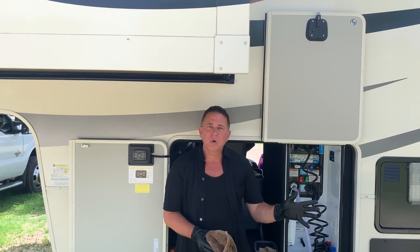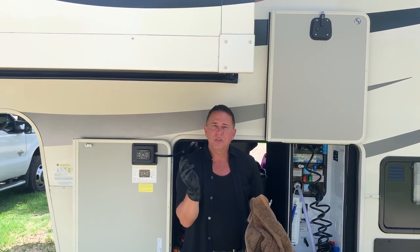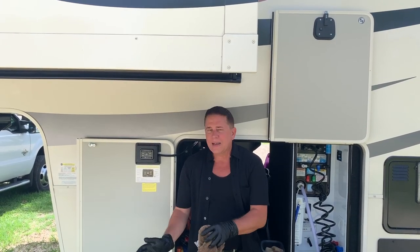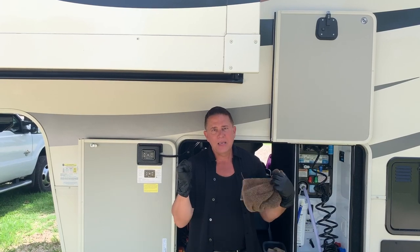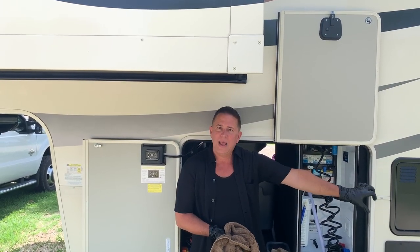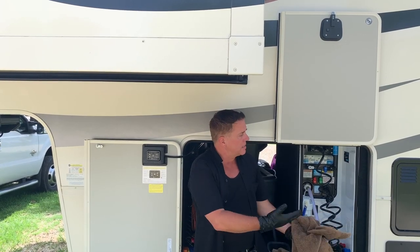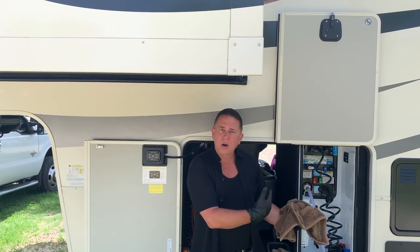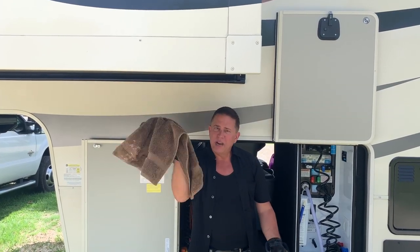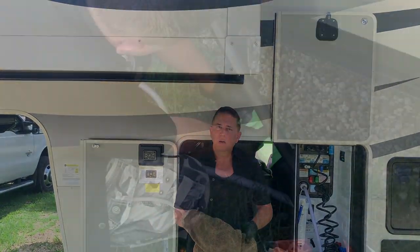Now, of course, with the sewer hose, I'm just going to get the water hose and just spray off the dirt and debris, and then we're gonna pack it up here and then pack it into the cargo. And then the last thing I'll do is turn off the water at its source. And then as I'm slowly bringing in the water hose, I'm also just wiping it off with a towel that I've moistened with just a little bit of water.